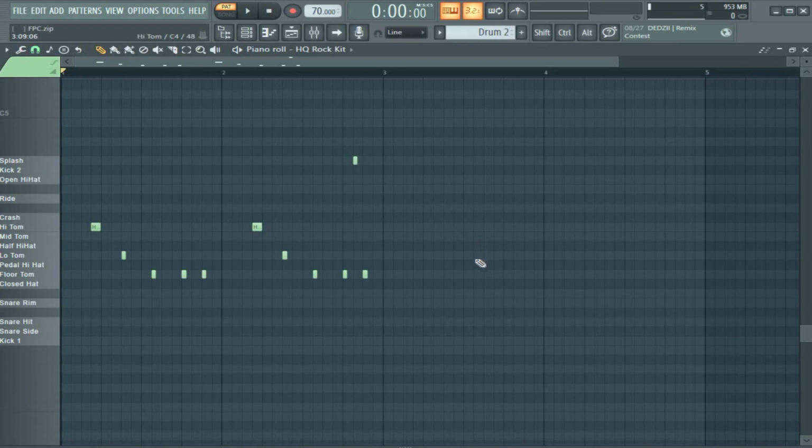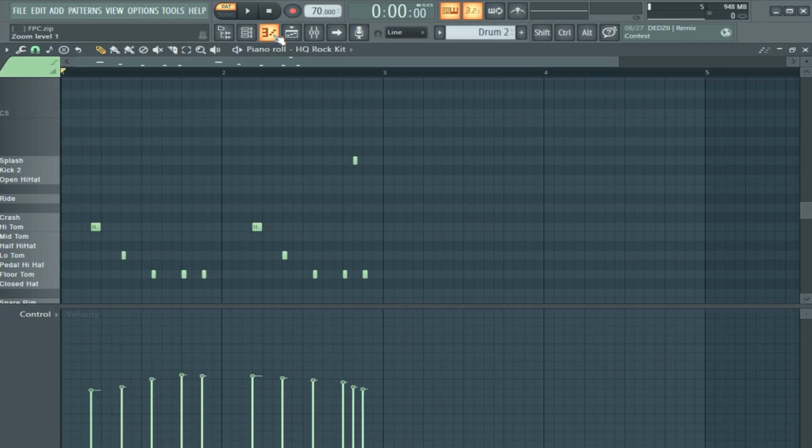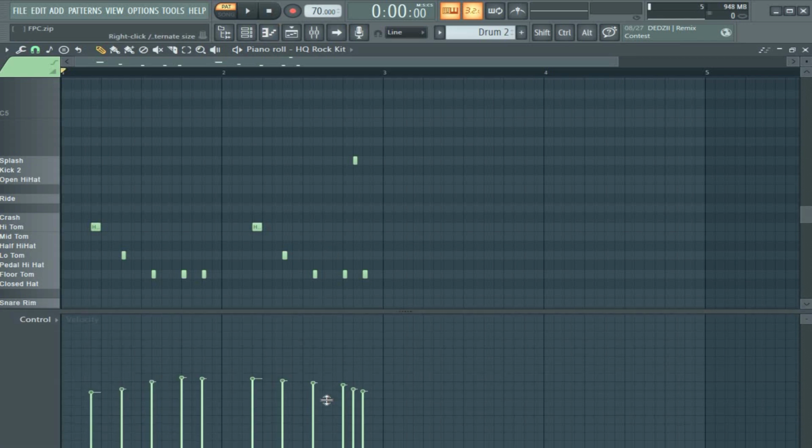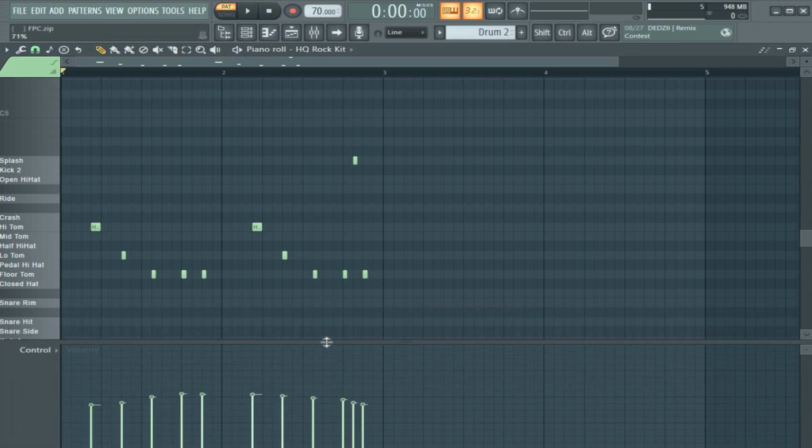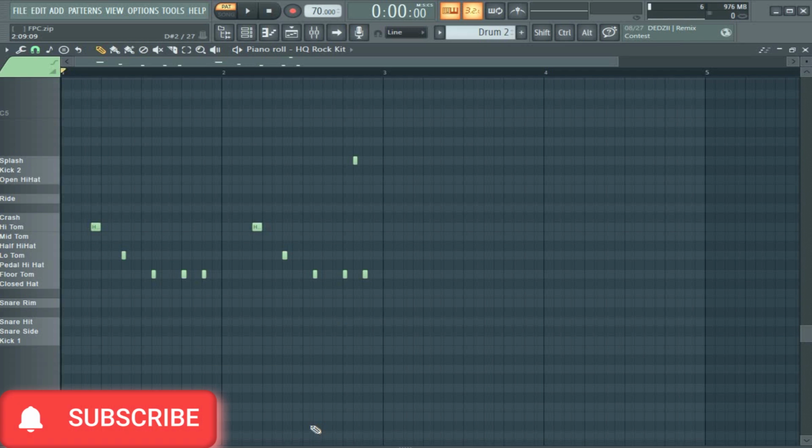One day I came on my piano roll and I didn't see these controls at the bottom of the piano roll in FL Studio. This is FL Studio 25, whatever version of FL Studio you use. You just come up and there are some controls here, volume and other stuff, and I could not find them. So this will just show you how to do it quickly.